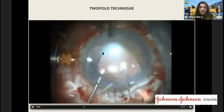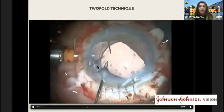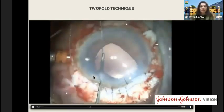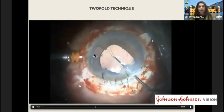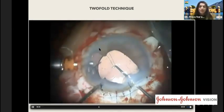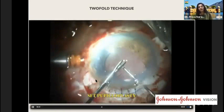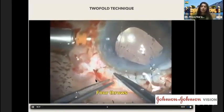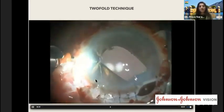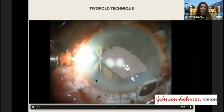Now, what you see here is the irregular pupil. There's a missing iris tissue here because this is a traumatic iridodialysis. So you do not have iris tissue here in this case. So then what you try to do is, in the areas where it is deficient, you go ahead by doing a pupilloplasty procedure. All this said and done, you have to be very careful while doing these surgical interventions because it's a fragile tissue, especially if it is a traumatic case.